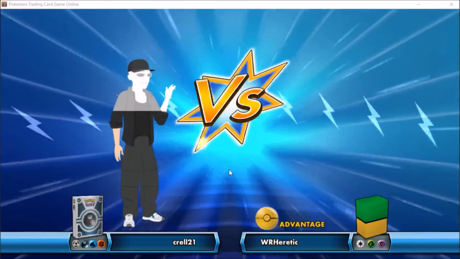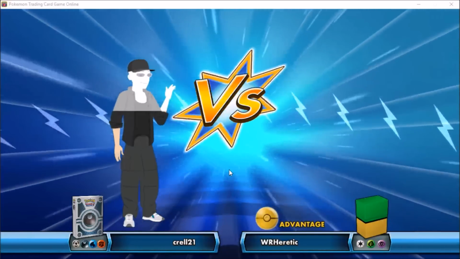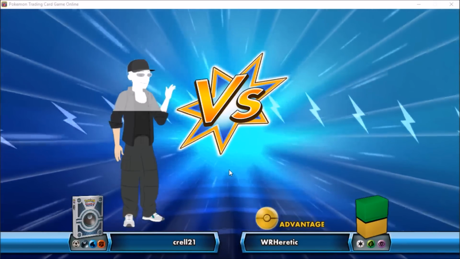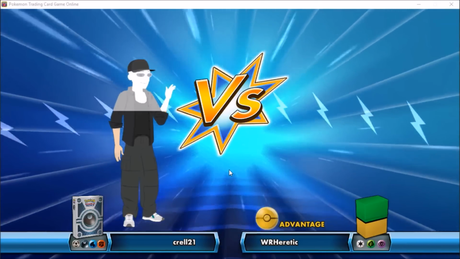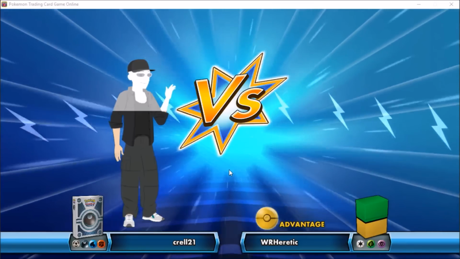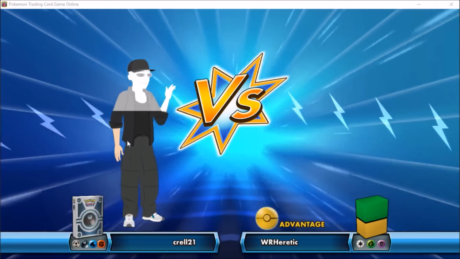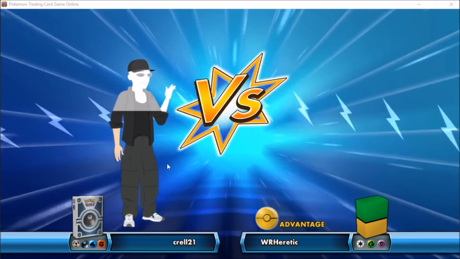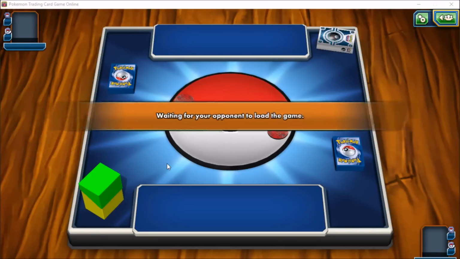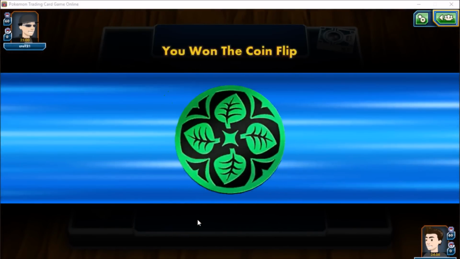Okay, so it looks like we're going up against Evil Tall. Yeah, our opponent's a little ghostly. He's feeling a little pale. Maybe a little, I don't know. I mean, geez, why do you need sunglasses when you're that pale? My goodness, you could use a little tan. Alrighty. Let's go first. Yeah!